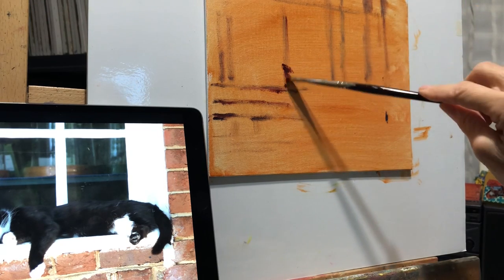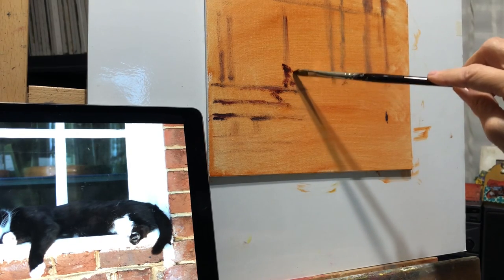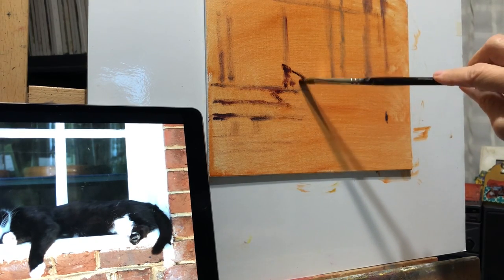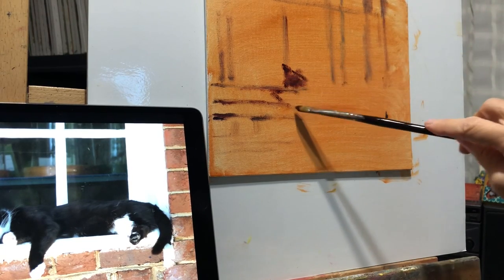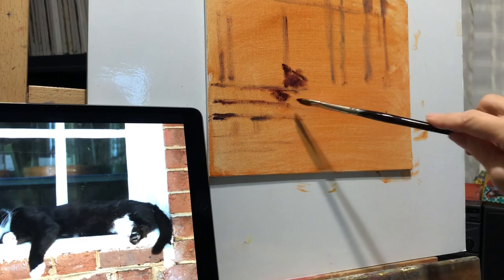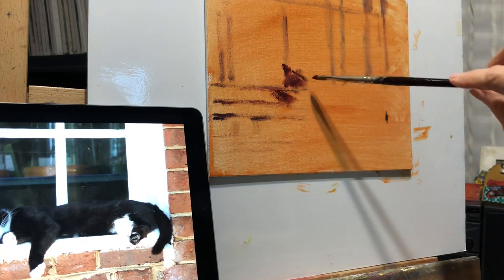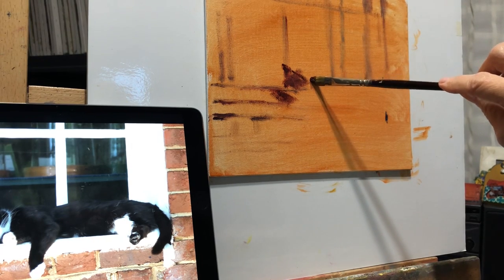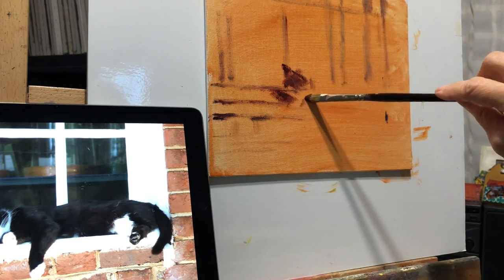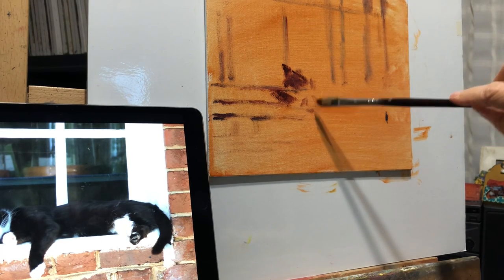All right, let's see what we can do here. And he luckily is not a solid black kitty. When you've got blocks of color, it really helps to sketch them. See, this is dark here. Got a little white band around his neck. Little sweet white face. Little paw there.